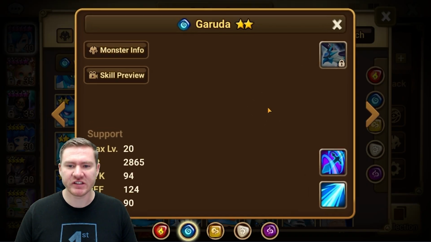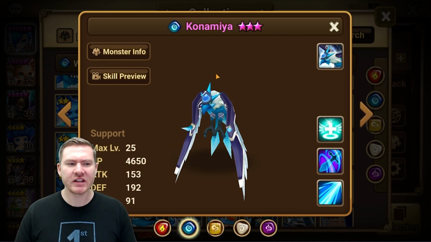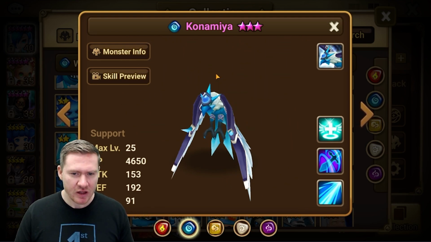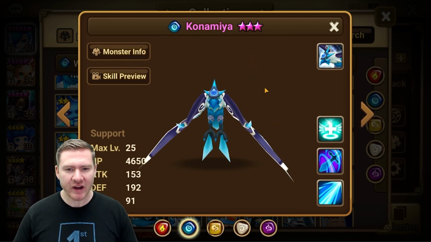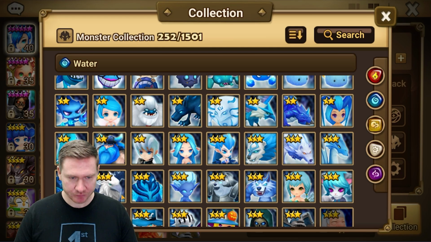For water champs, this is Konamiya. This is the Water Garuda. Very easy to get. It's going to give you a Konamiya from missions. It's going to give you an Awakened Konamiya at some point. I don't remember exactly when it does it, but it's fairly early on. Kona is crazy good, man. For a 2-star champ, crazy good. All right, so Kona's well worth a build, well worth a 6-star.